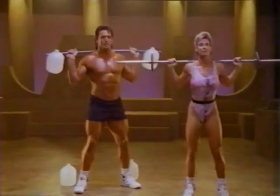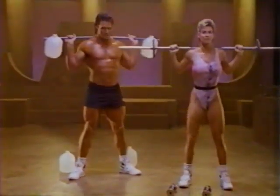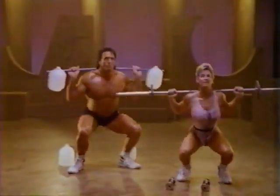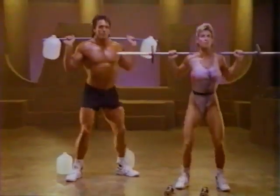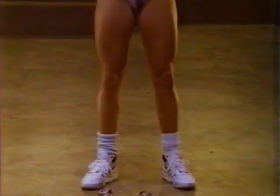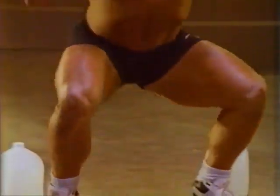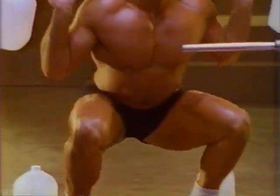Wide stance squats, let's go. One. Two. Really push up from the bottom, keeping your back straight. Three. And using only your legs. Four. Good. Stay with us. Five. Keeping your legs moving in one piece. Six. Really concentrate on your legs.